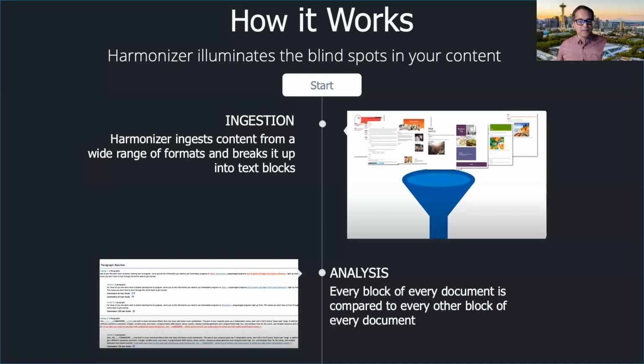So what happens is those text blocks are then fed into the database, and every text block is compared to every other text block, and then they're put into groups. These groups are called match groups, and the match group will show you which text blocks are grouped together, which ones are exactly the same, and if any of them are close matches. So you'll see these groups of text blocks, and then you'll see where those were in the files so that you can go back using your editor or whatever tool, content management system, and go back to those files.